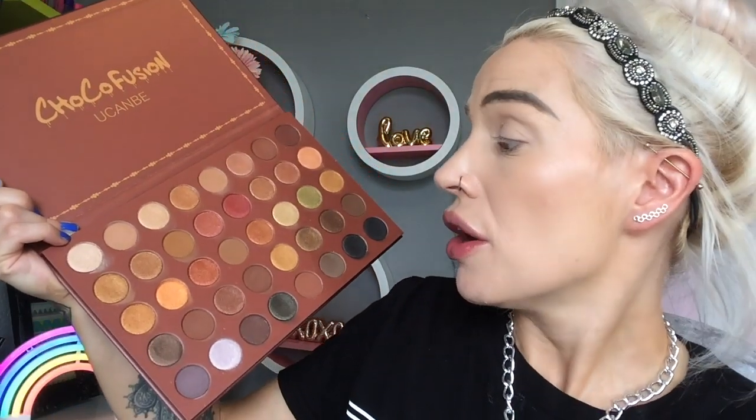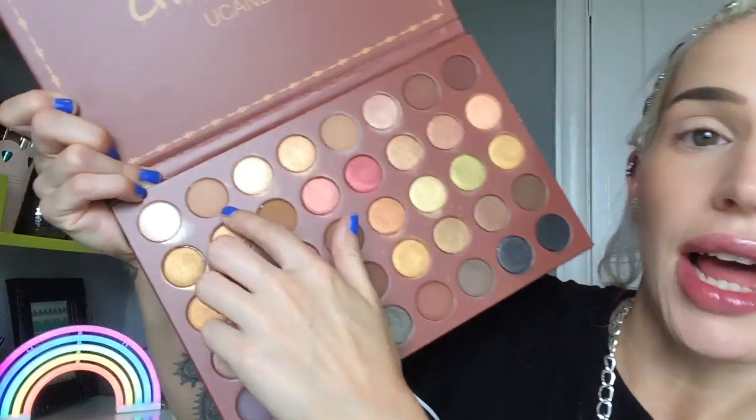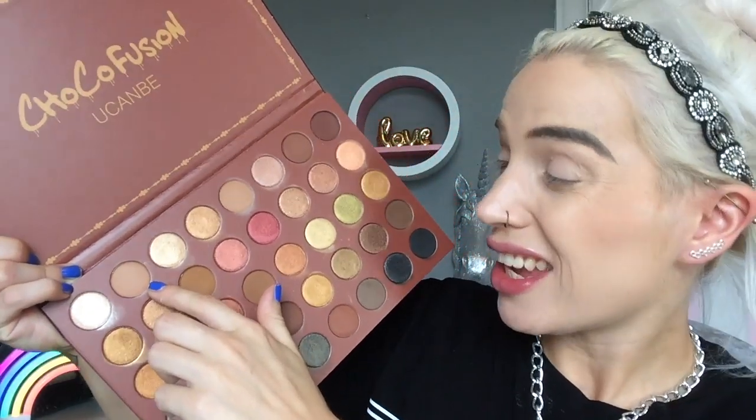I am well and truly spoiled with neutral brown transitions here. I'm going to go in with the lightest one because then we can judge how pigmented she is. Based on the swatches she was not very pigmented — she was like invisible to the human eye. But she is sassy today!